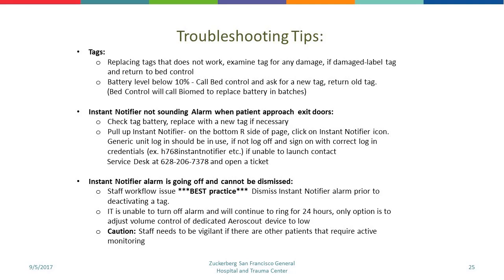Instant notifier alarm is going off and cannot be dismissed. Staff workflow: for best practices, dismiss the instant notifier alarm prior to deactivating or deleting the tag. The IT department is unable to turn off an alarm and it will continue to ring for 24 hours. The user needs to adjust the volume of the dedicated AirScout device so as not to disturb the unit. Caution: staff needs to be vigilant if other patients that require active monitoring are in the unit.